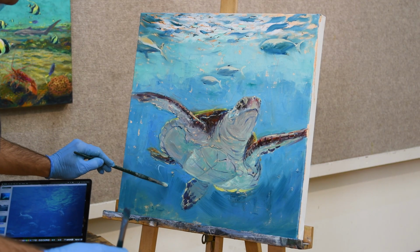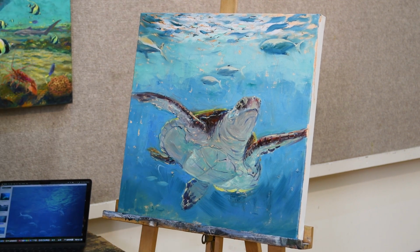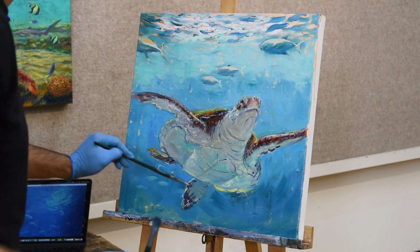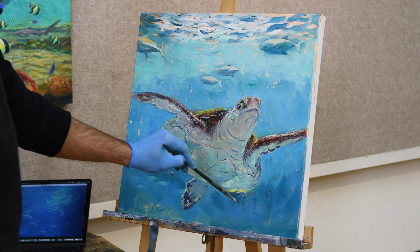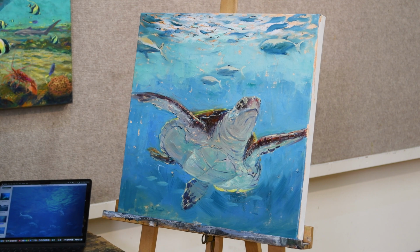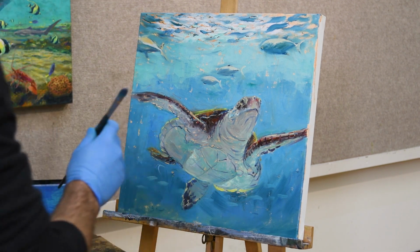I'd like a school of fish to move behind softly in the background. So I have to think about the values and not make them too light so that they don't catch too much attention. But it's really just that color that I'm applying here in the darker area, and then it feels like there's soft light or light from far away under the water that is now sort of falling on them.